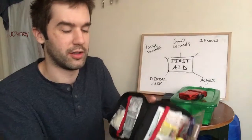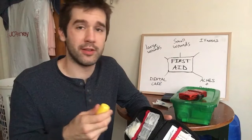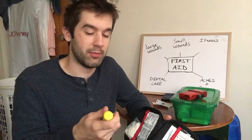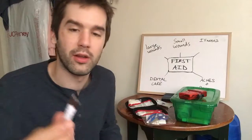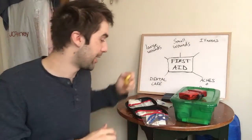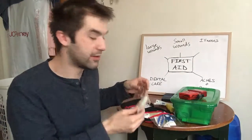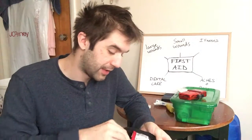As you can see, there are three little sections. This is a snakebite kit. Generally speaking, depending on where you live, most of the time you're not going to run into a poisonous snake, but never say never. This thing is actually pretty nice — it was only a couple bucks. It's got a nice little suction cup and a little iodine ampule. There are a couple pairs of rubber gloves. This little section is where I keep all my towelettes, and also anti-diarrheal medicine, which goes in line with the illnesses — I'll explain all that in a minute.